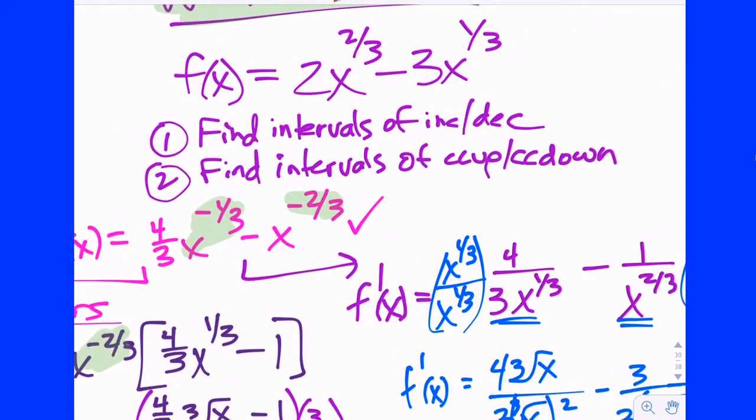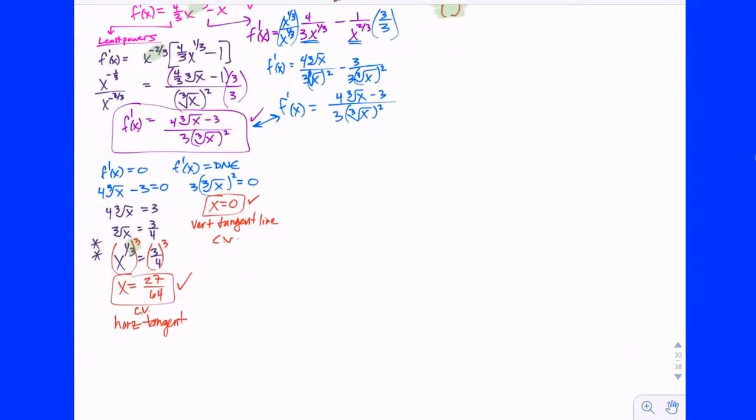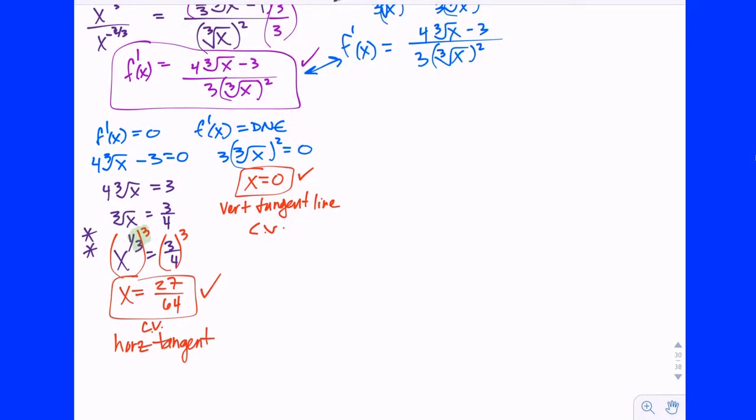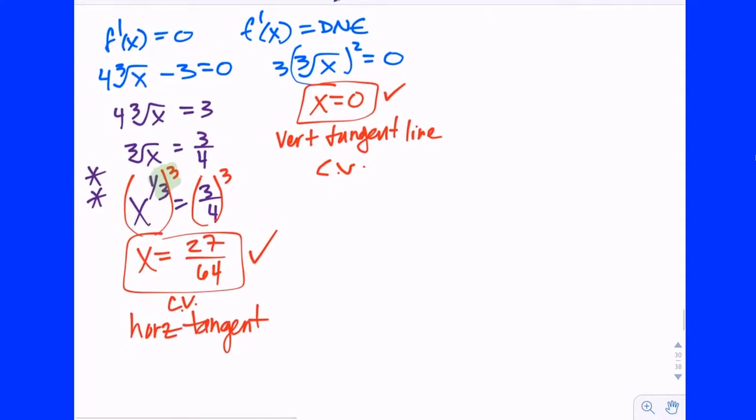Okay, so now whether I ask you to determine the local max or mins, or in this case, determine the intervals of increasing, decreasing, you have to make a number line chart. And you won't get credit on the AP exam for making a number line chart, but on this test, if you made a number line chart, and I could see that you were testing any values with a number line chart that had x and f prime, I gave you a check. So again, if you didn't do that, you gave up on the problem. Don't give up on the problem. Do as much as you can, always.